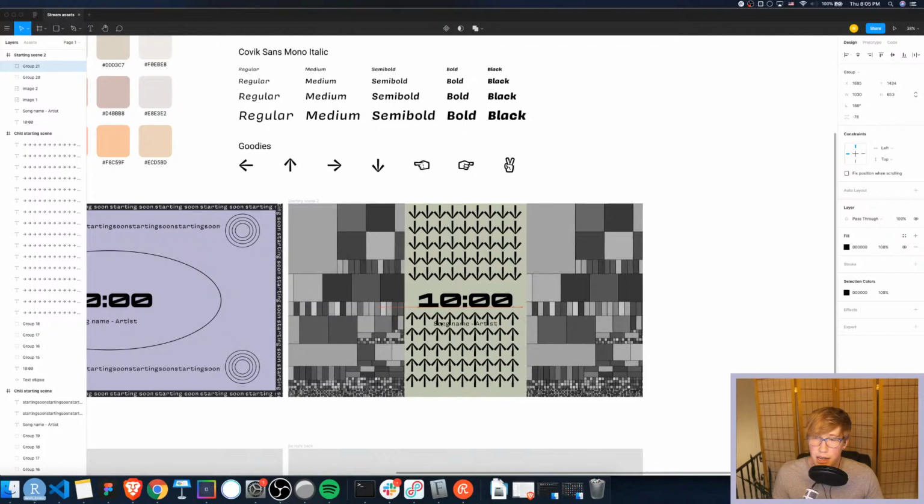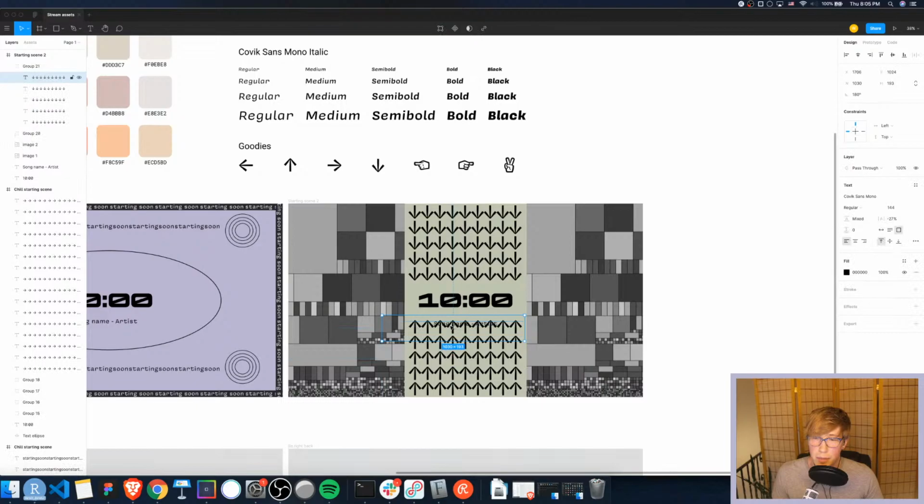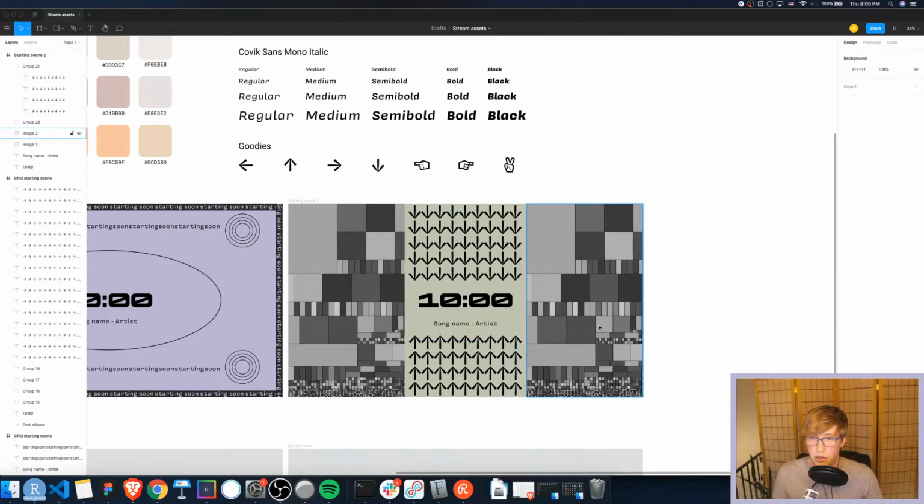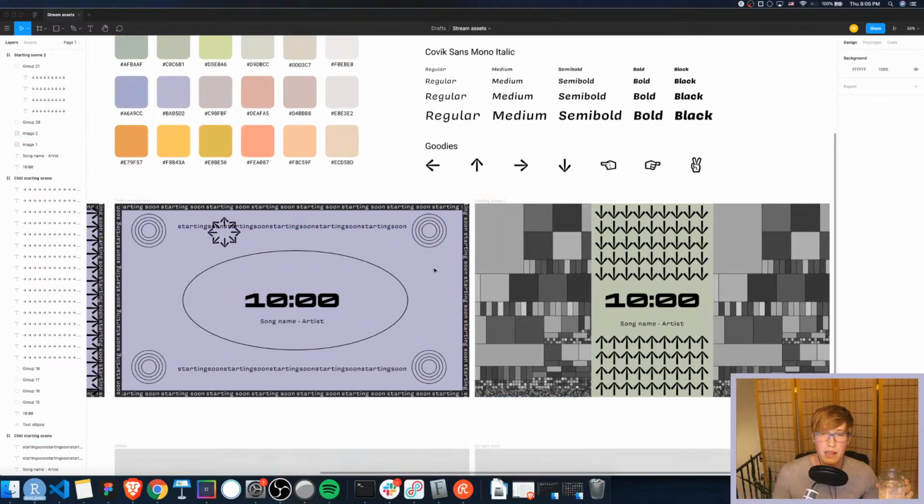All right, so we're going to take that and put it down here, except now we're going to remove one of these rows because we have that song name beneath it, and who knows if we'll keep that there, but just for now. So something like this I like better, and maybe these arrows will be animated too. Maybe they'll have a little wave or a little stagger animation like we showed you can do with GSAP. All right, so that's basically the idea. That's basically the design I need for this scene. So those are going to be my two dynamic scenes that respond to the music.